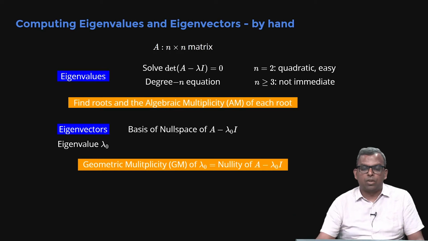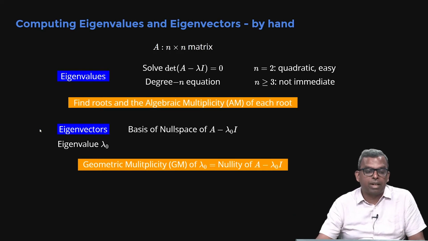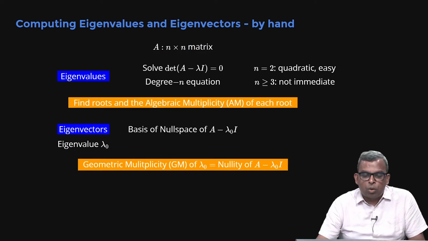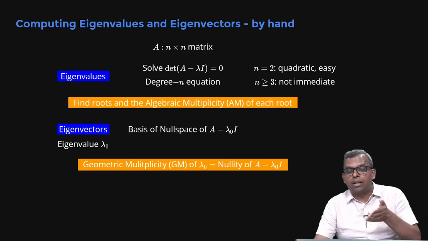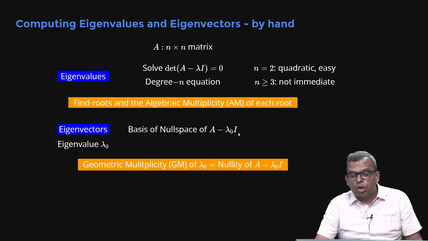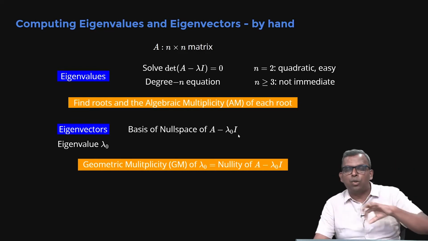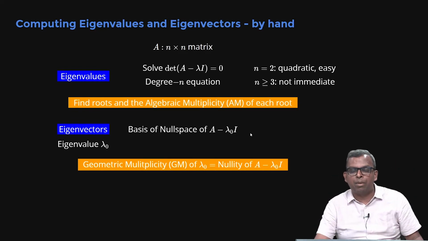What about eigenvectors? Once you have found eigenvalues, you can find eigenvectors. This is the recipe again. Given an eigenvalue lambda, how do you find the eigenvectors corresponding to it? The recipe is actually very simple. You only have to look at the matrix A minus lambda naught I. Now, what kind of matrix is this? I is diagonal, with 1 on the diagonal, so this guy has lambda naught on the diagonal. So pretty much what you do when you compute A minus lambda naught I is, from the diagonal values of A, you subtract lambda naught. Everything else you keep the same.